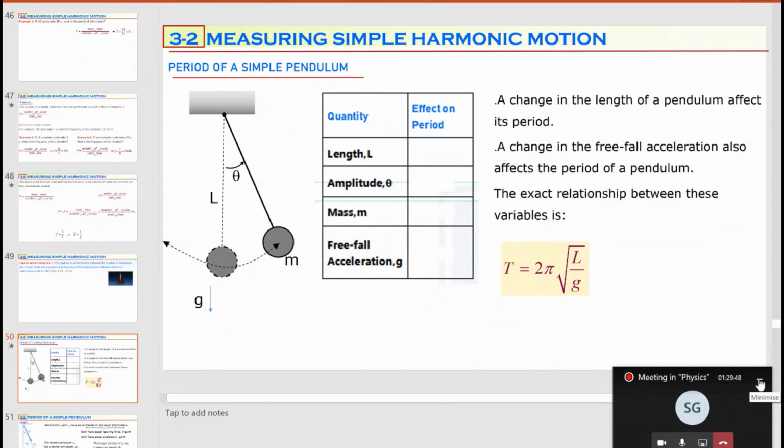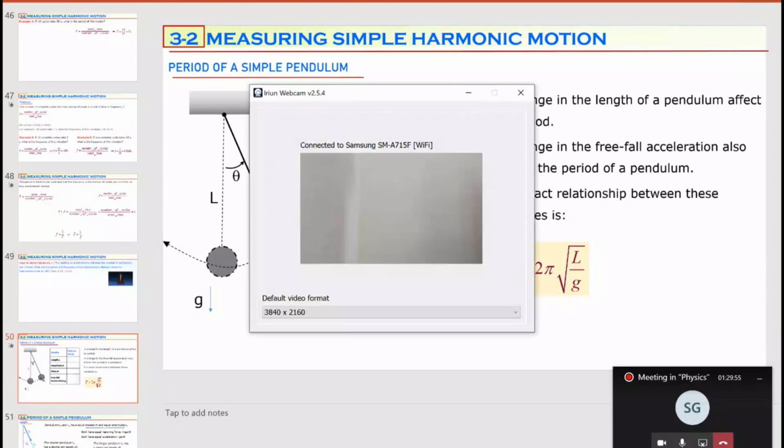Second thing is the amplitude. Amplitude is the angle, remember. We are going to change the angle. You are going to get surprised, because everybody thinks amplitude causes a change, but the amplitude doesn't cause a change. Okay, let's do it now for the amplitude. I'm going to first pull it with a small angle and then release it. After that, I'm going to pull with a greater angle and then release it. But the angle must be less than 15 degrees. That is the point. So I'm going to pull with a small angle initially, then a little greater angle.